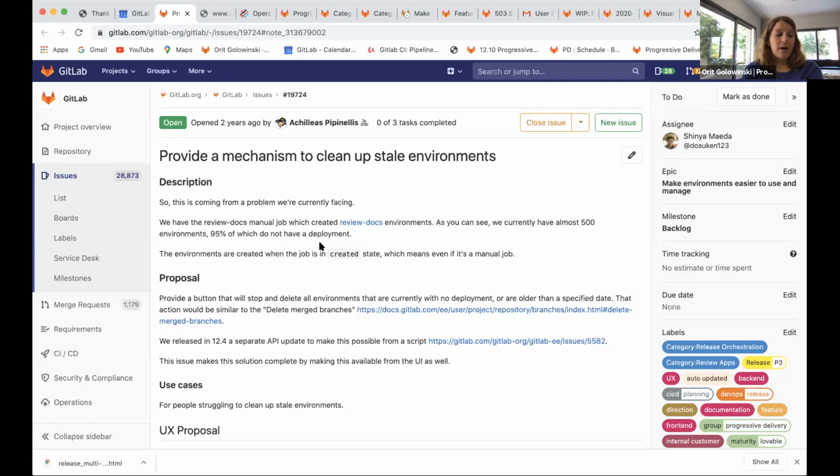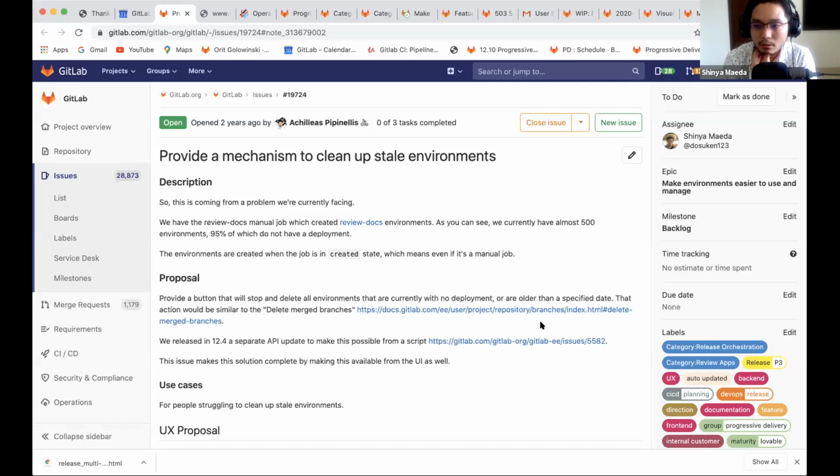And we have done some work around this in previous milestones. So in 12.4, we provided an API that allows you to delete environments. And basically anyone with some technical scripting knowledge can create a script that will go one by one and delete it. In addition to this, I think that the deletion is not a strict requirement, but stopping an environment is.